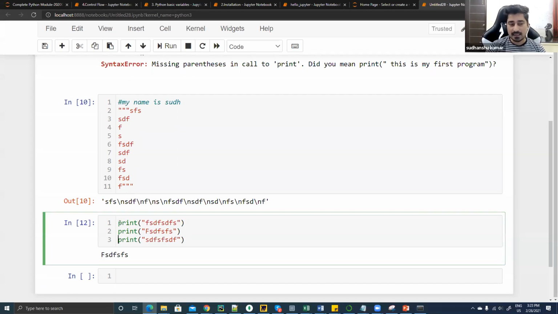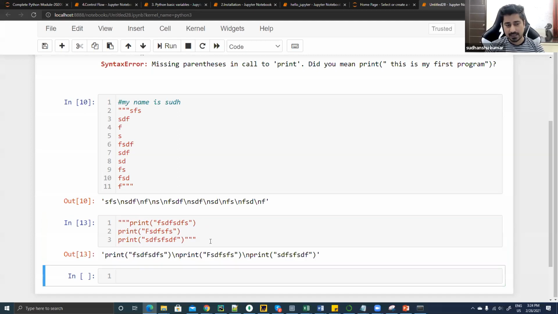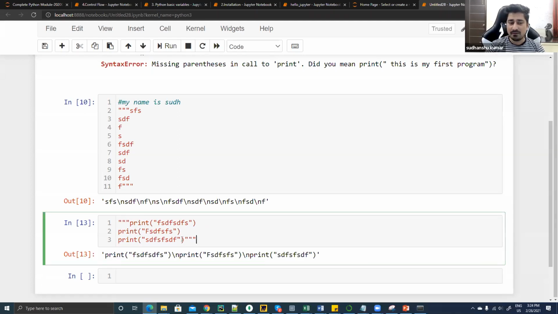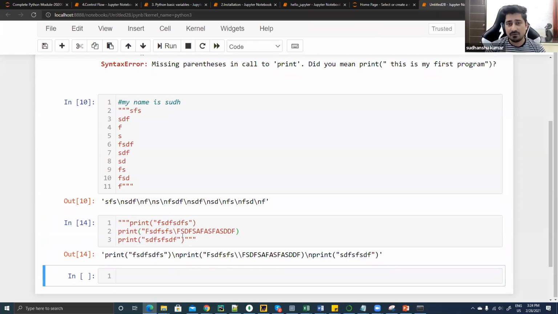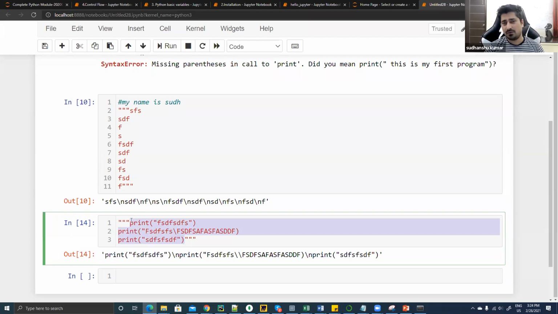I would like to consider these things as multi-line comments. It's completely fine, not an issue at all. So I can treat it in this way, and it will behave as a multi-line comment. It is not going to send these things to the compiler for execution. Whether you have written correct code or incorrect code, even if I write some incorrect code over here, it will not give you any issue, because it will treat these things as a comment. Whatever you want, you can just write inside this triple quote. So for a single line, hashtag; for multiple lines, triple quote is what you are supposed to use.